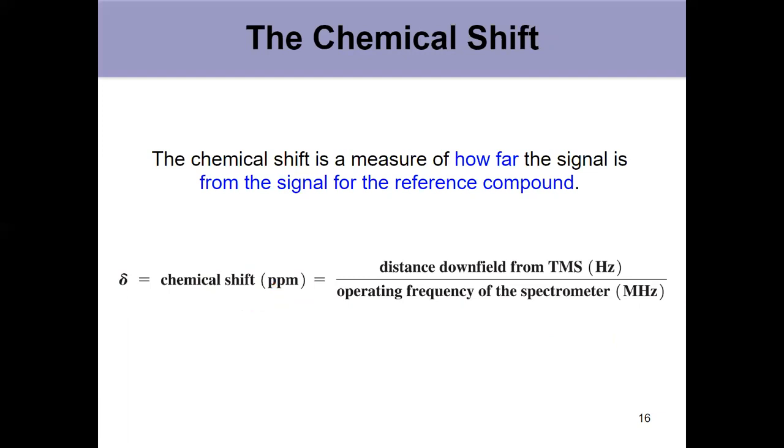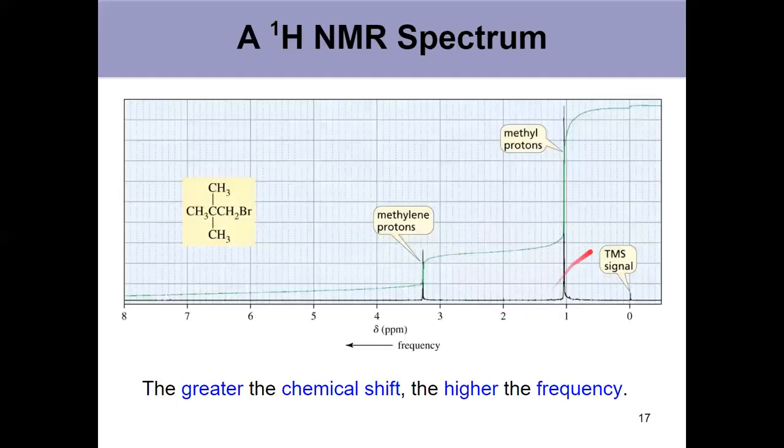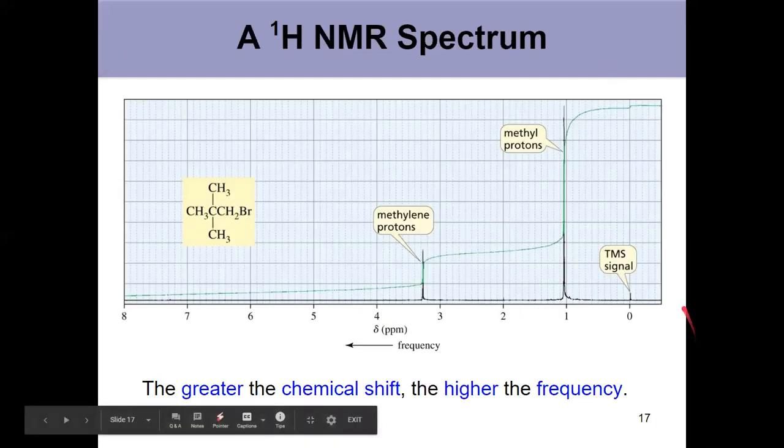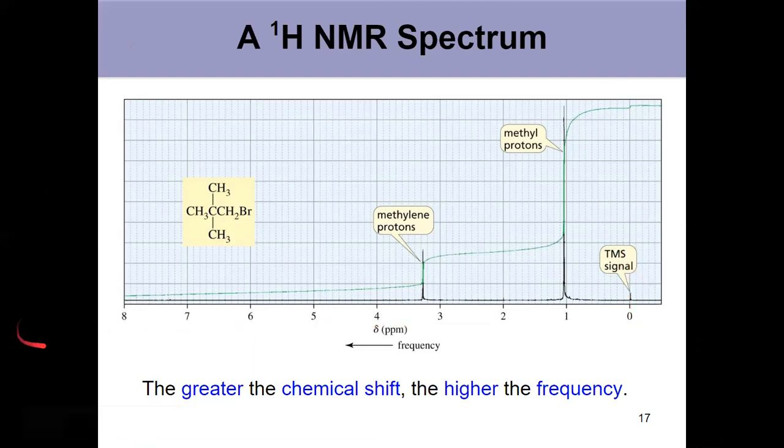And that's really a useful thing because it means that we get the same scale and the same type of spectra regardless of what frequency NMR we use, be it 300, 600, 1,000, right? Those machines get more expensive and they'll give us sharper spectra, but the scale does not change, right? An NMR spectrum is always going to look like this. You have your TMS reference compound at 0 up to a value of about 12 as the highest you would see. This one only goes up to 8. You would see it up to about 12.